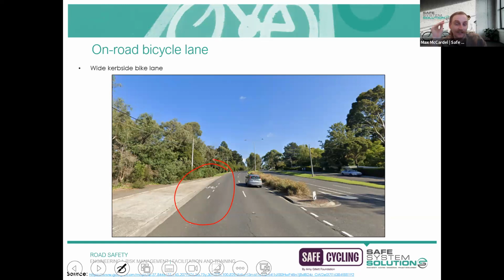And I think, yeah, it is still within our standards. It's within the Australian standards for bicycle facilities, but not a good treatment. If you are in these higher volume and higher speed environments, that's really where you'd be looking to get cyclists off the road, because it's not safe for them to try and be that close to the carriageway.